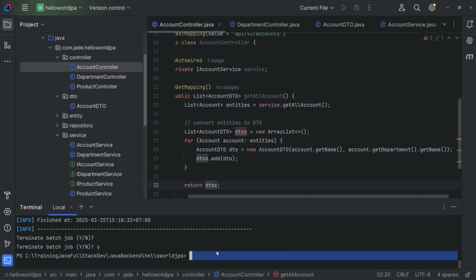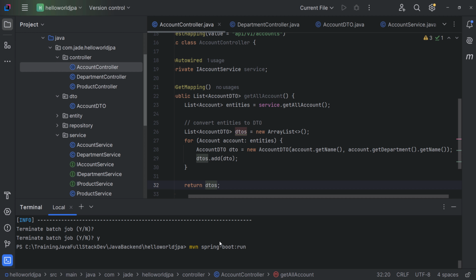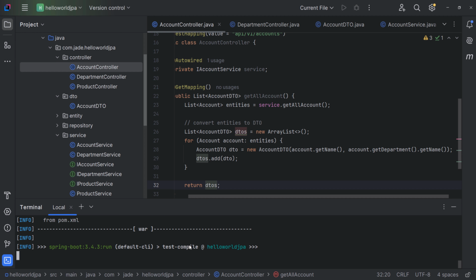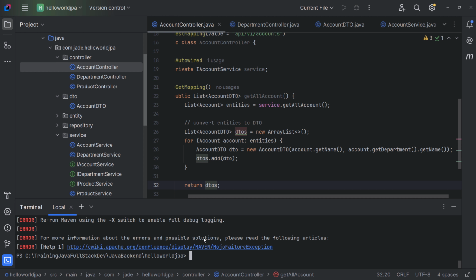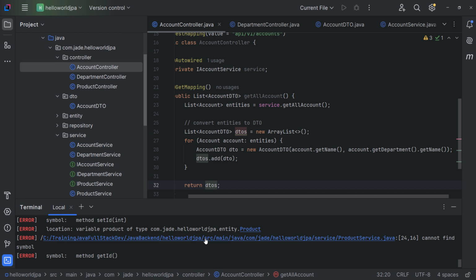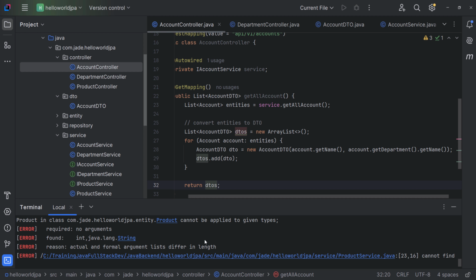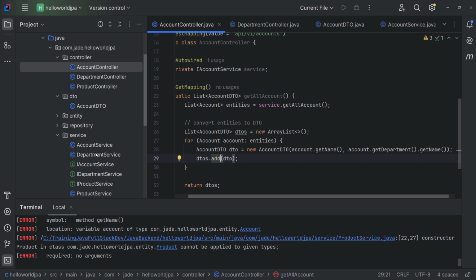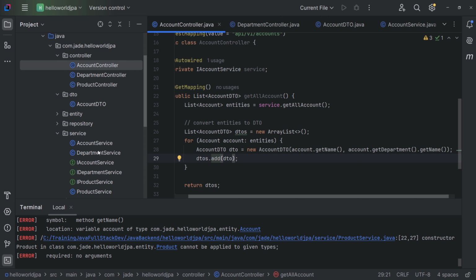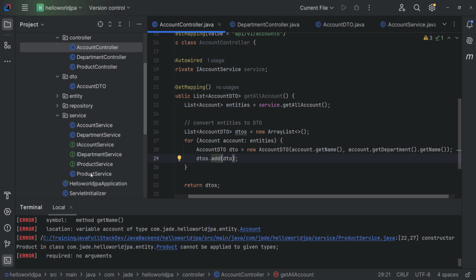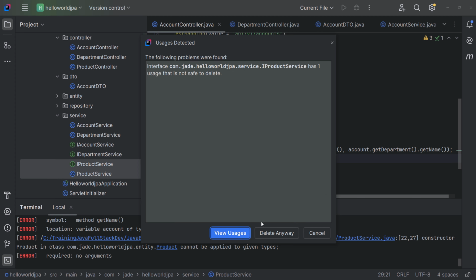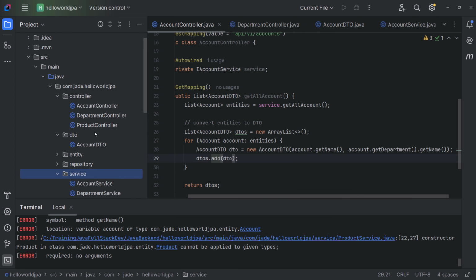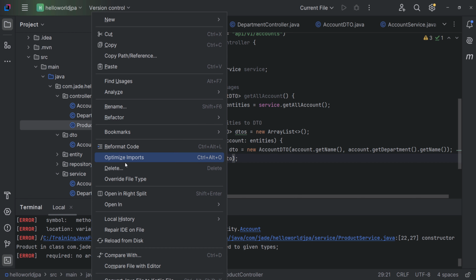Okay, and let's run again. Alright, we have a problem. Product service. Alright, you just remove all the things from the product. Delete anyway, and for the controller also.